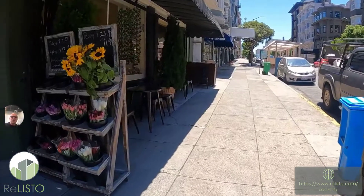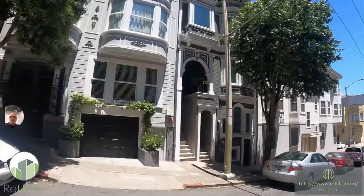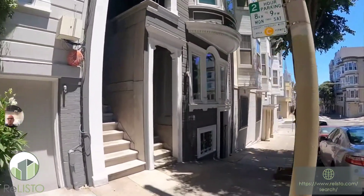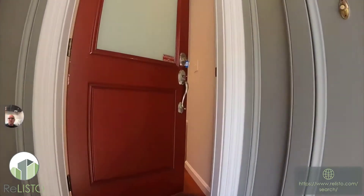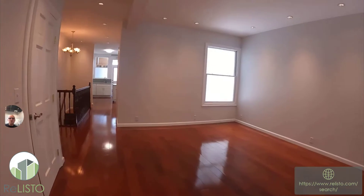This is Taylor Street where all the outdoor restaurants are that you can enjoy. Location here is key. You are not only surrounded by these wonderful places that are just amazing to visit, but you're also close to the financial district. So if you work down in the financial district or need transportation, everything is super close.